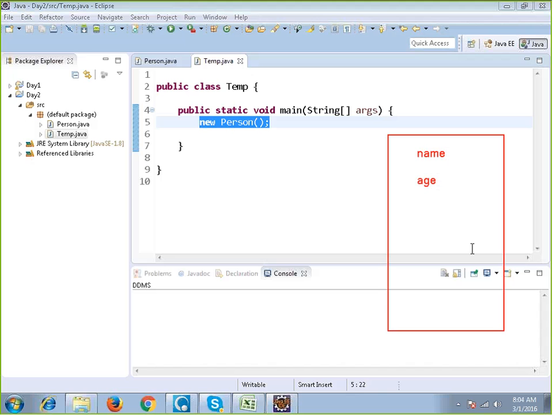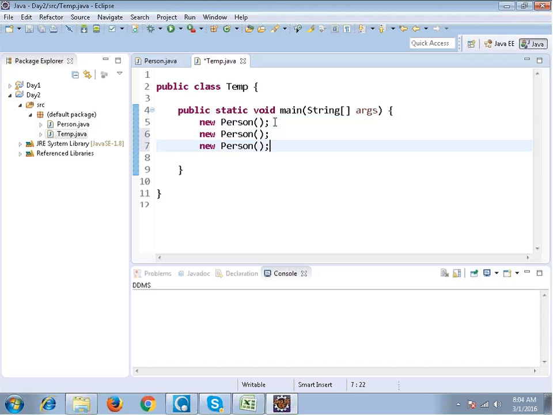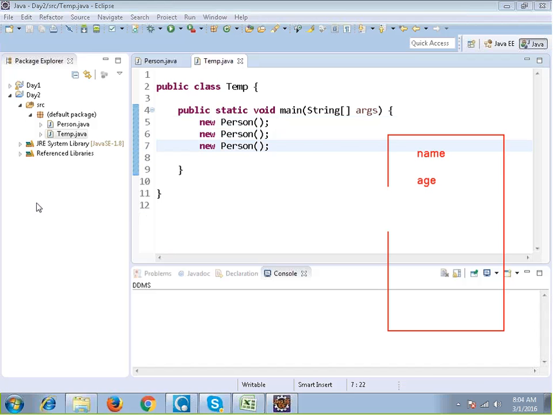But you cannot access this object right now. It's just an object in the memory with 2 properties, name and age. If you create 3 such objects, then in the memory, 3 such objects will be created.